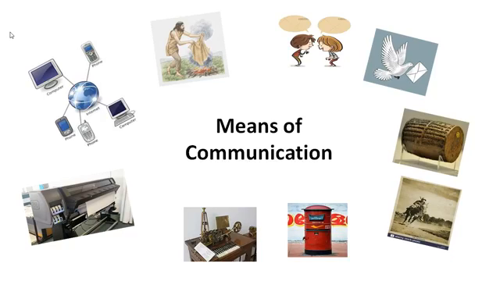So the drum. And the next one, when the king wants to send a confidential matter to a distant place, the horse and the person with the information, or with the flute, he is passing through the horse. So the horse is also used as a means of communication. Then comes the postal service, which we are familiar with. And then the telegraph, the electronic telegraph machines come. Then you can see the printing.